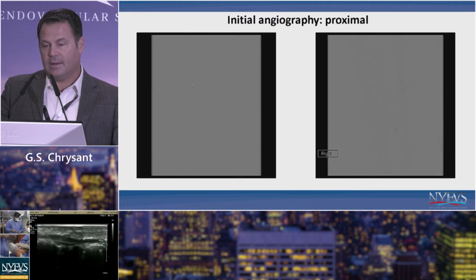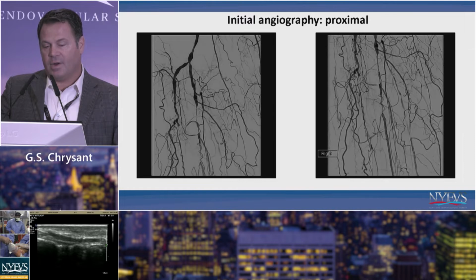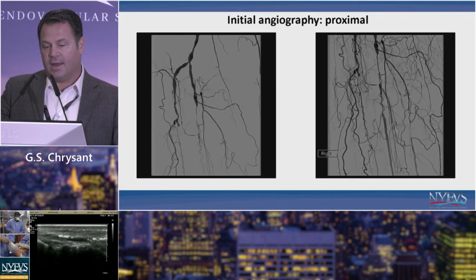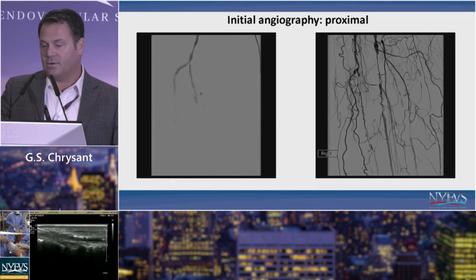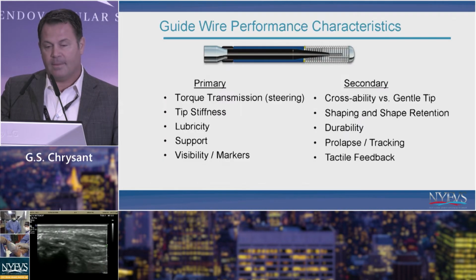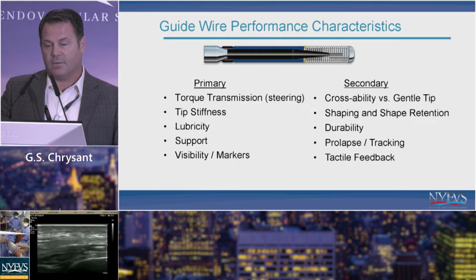And then this will be a little bit slow, but essentially what you have is a peroneal that reconstructs itself or reconstitutes itself after a reasonable length, and an anterior tibial that's gone and a posterior tibial that's gone proximally, but then starts to reconstitute in the mid-vessel, as you can see on the right, as far as the posterior tibial. Further downstream, if it plays, you'll see more vessel that reconstitutes, or not. Okay, you can take my word for it.